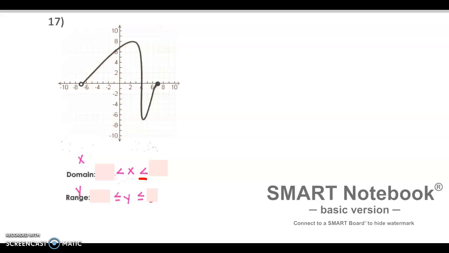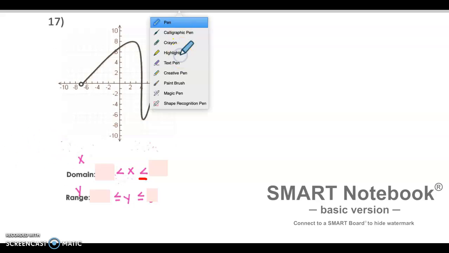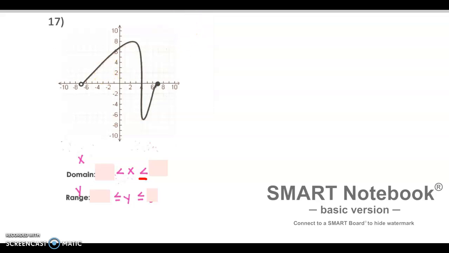All right, here we have another continuous graph because the points on it are connected by a curve. So when we're looking for domain, we're looking at the x values. So you want to look at your graph. You want to find the smallest x value, or the one that's furthest to the left, which would be here. And you want to find the biggest x value that's part of the graph, or the one that's furthest to the right, which would be right here. And then we're going to take those and put them in inequality notation.